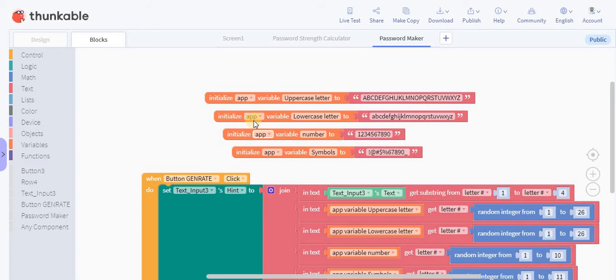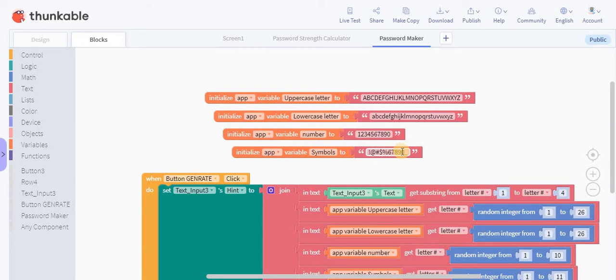Okay, now let's check what will happen. Firstly, it will create 4 variables: one with uppercase letters, set to all the uppercase letters, lowercase to all lowercase, number to all the numbers, and symbols to these symbols.